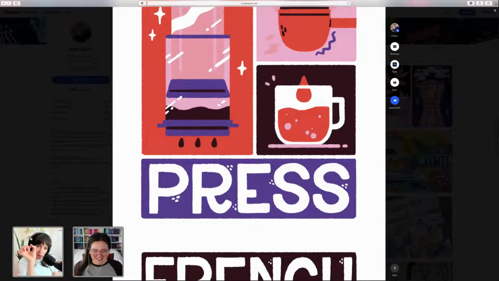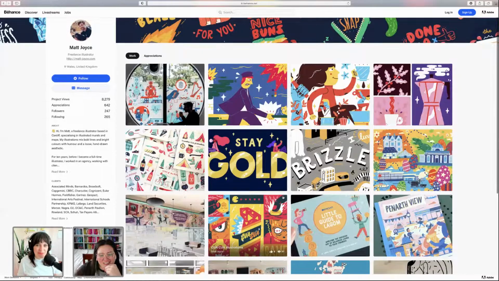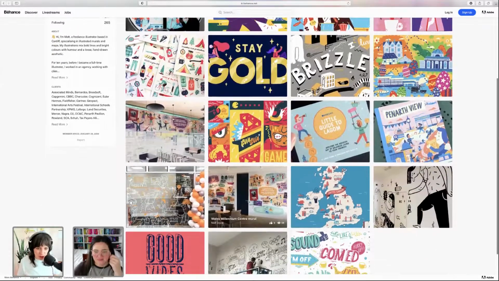I love the little, what do you call it? A little flare on the R. Yeah, the leg of the R, the swoop. I use the word swoop all the time. It has a lot of personality. No, I love that. I think R's are one of my favorite letters. They're fun. R's and K's, because you can do a lot of fun things with the leg of that letter. Beautiful, beautiful. What other good work do we have here?